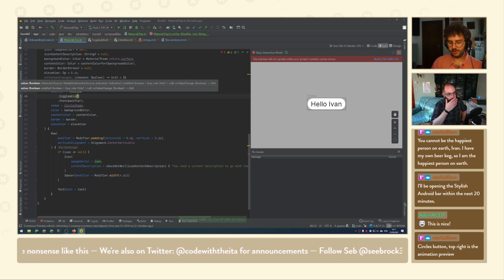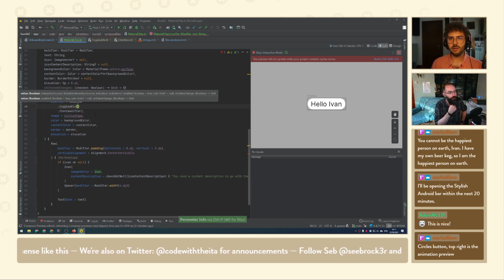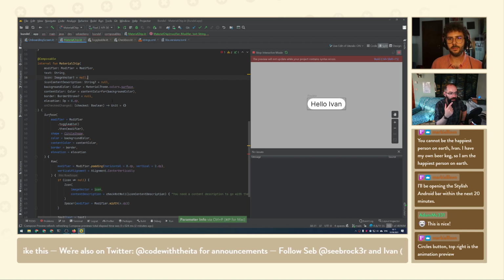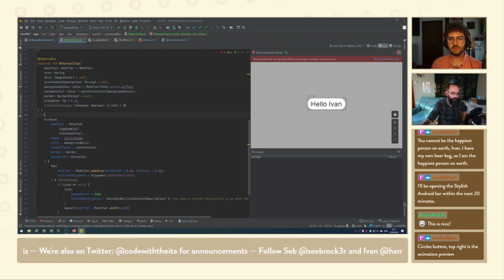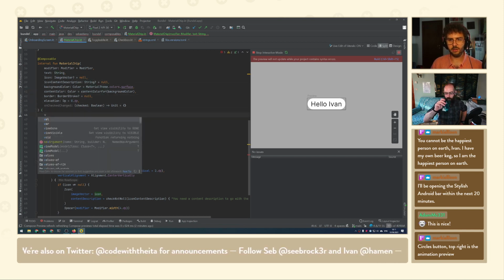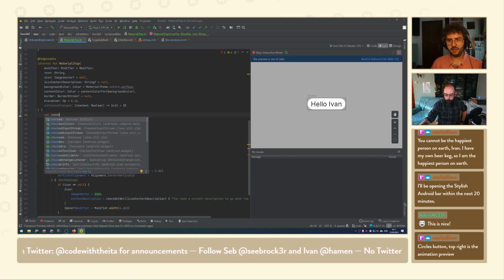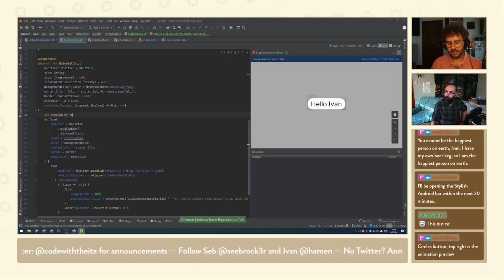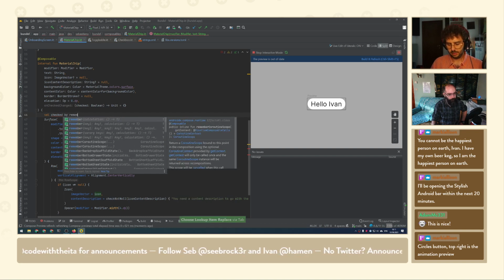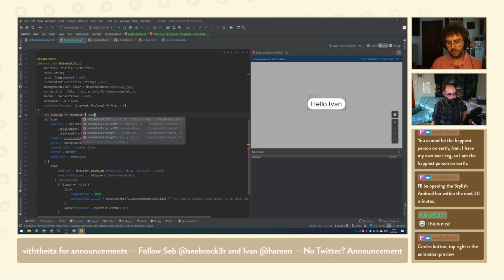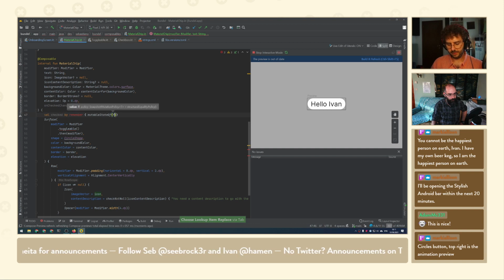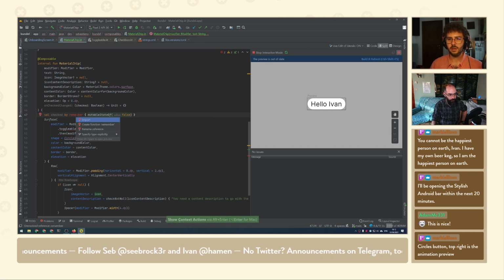So we start with toggleable. Value is the state. Let's for now say it's internal. Val checked, which is a boolean, by remember, mutableStateOf false, starts like that. Import, yep.